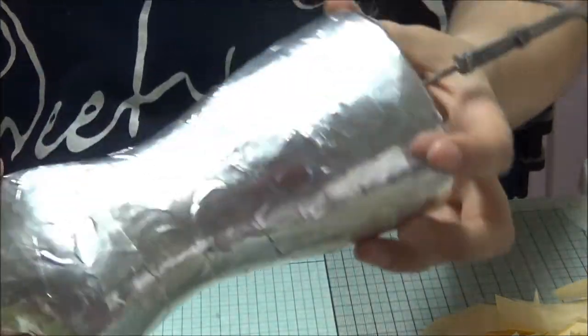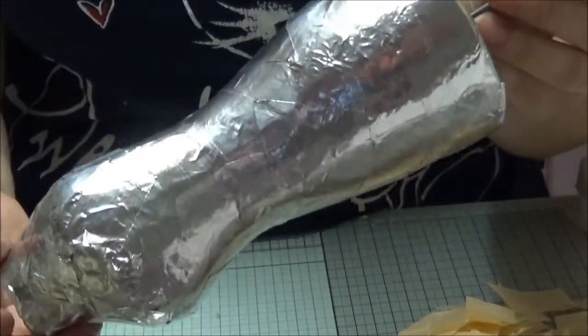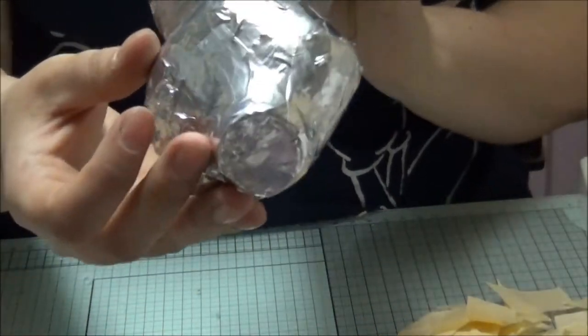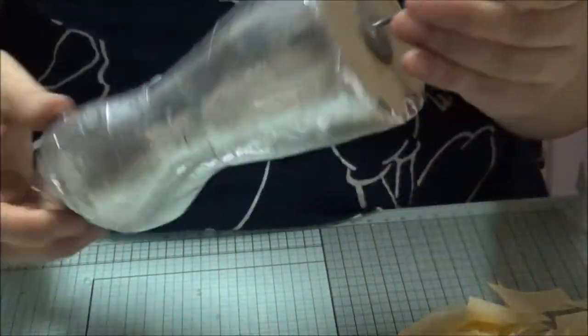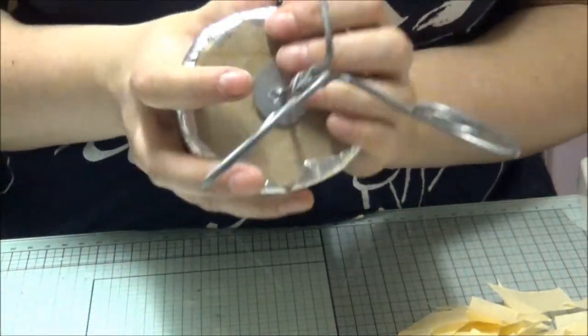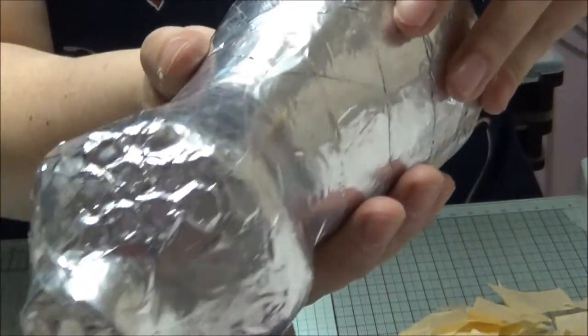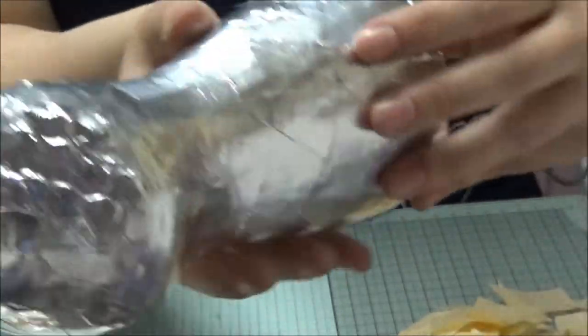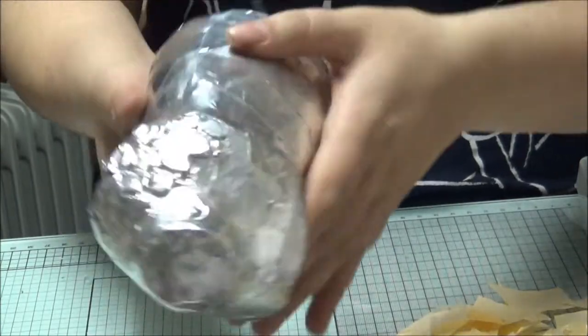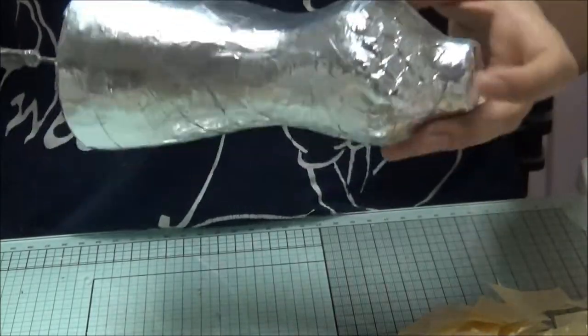Okay, so here's my dress form, completely covered, including the top. I haven't done the bottom, because although I don't really know what I'm doing with it entirely yet, you shouldn't really see the bottom, but the top you might do. You can still make out the honeycomb shape in the corner. And that's it. So I'm going to start the next stage in a second. I'm just going to switch off the camera for a second. I'm going to go and make myself a cup of tea and then I'll be back.